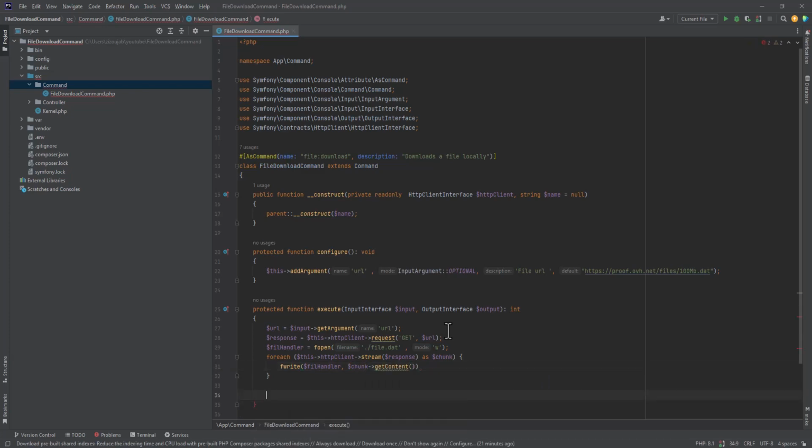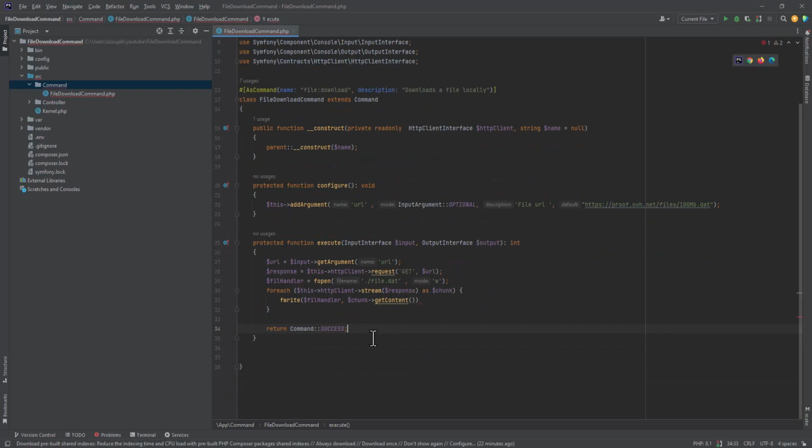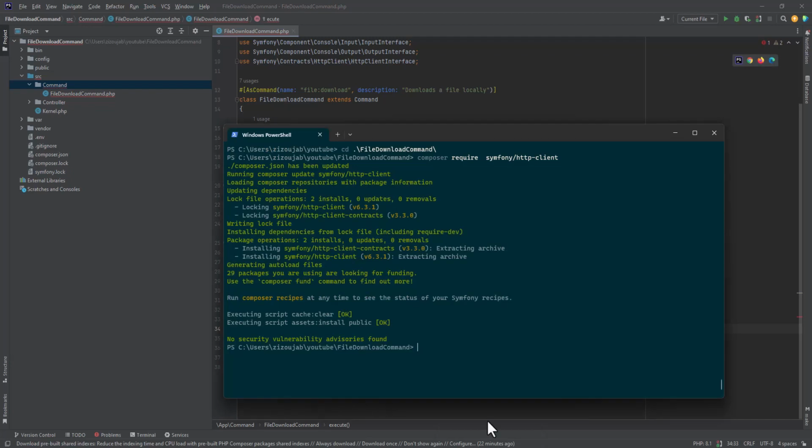We have just to return now command success, and we should be able to test our command. So let's go ahead and test our command.